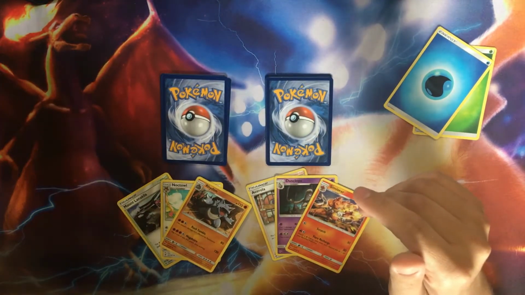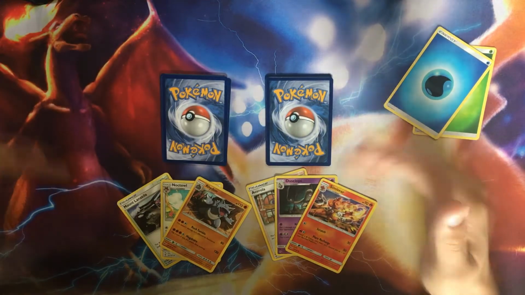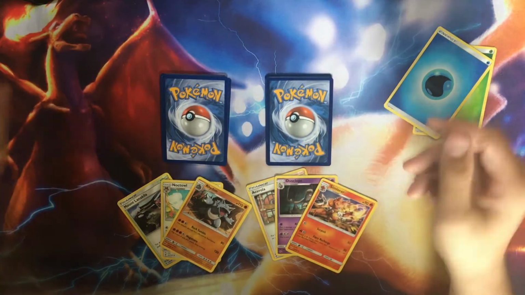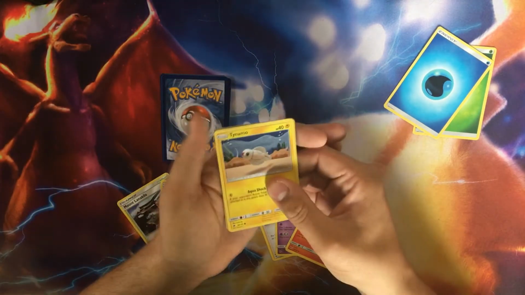I probably will be doing it again. I've got four packs left out of this box, so I'll probably be doing it the next two episodes as well, just to see, theorize, and whatnot. So luckily, we got two white codes. Out of this pack, let's see.